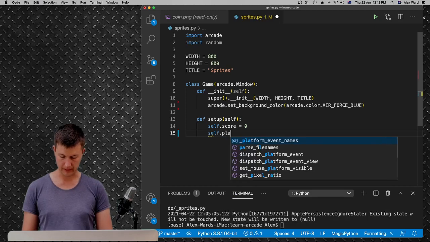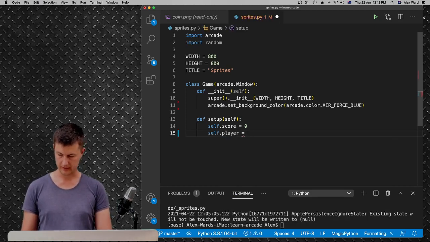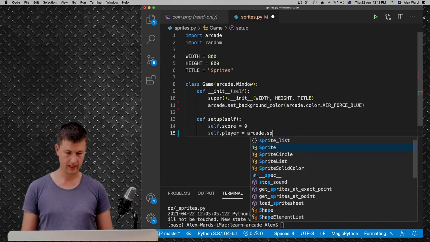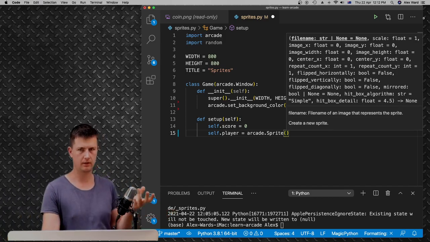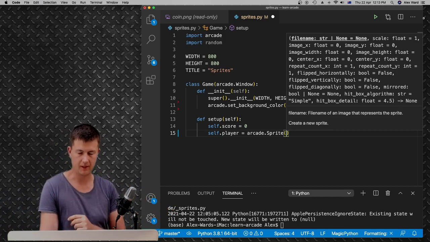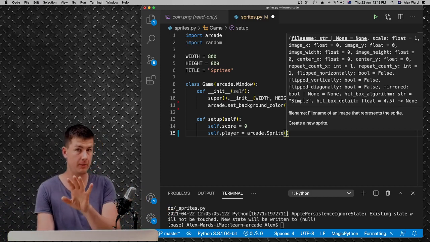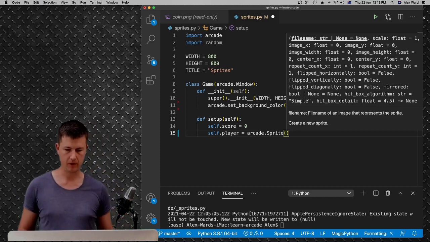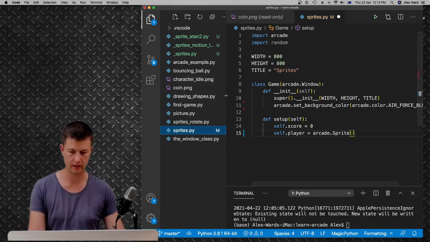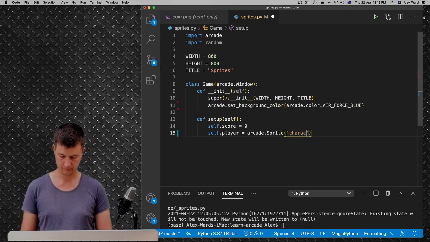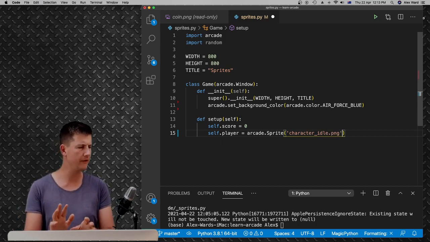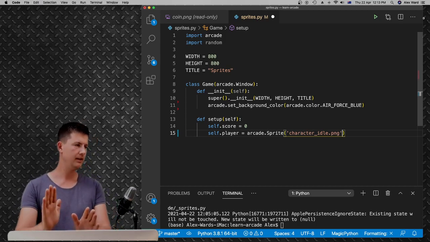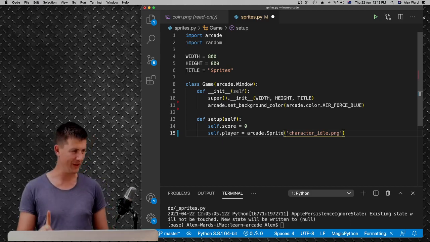So self.player is going to equal arcade.Sprite, capital S because it's a class. What does a sprite need in the arcade library? Sprite needs a file name, and that file is going to be the picture, the actual image that is used for the sprite. And luckily we have that already. It's called characteridle.png. So I can just put this in here. Characteridle.png. There's also some other things you can give it here. It's better to do them afterwards, and I'll show you that in a moment. You can also give this a scale, and that's going to be important later on. Remember that. Remember the scale. We're not going to at the moment.